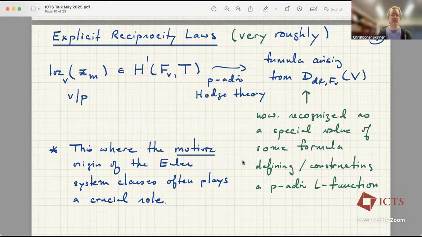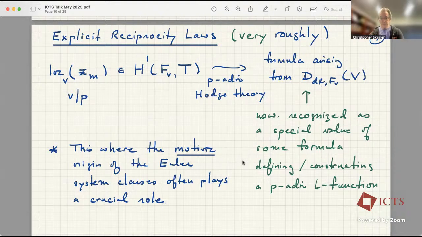So the idea is to take one of these classes in our Euler system, z of m, and localize, say, at a prime above p, and then study what you get, and use p-adic Hodge theory to describe the situation. So p-adic Hodge theory relates p-adic Galois representations to linear algebra data that very much mimics, or reflects, the theory of Hodge theory in varieties. And in fact, when everything has a geometric origin, that's exactly what we're seeing.